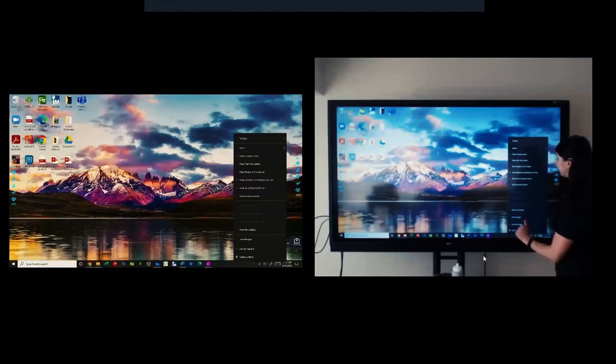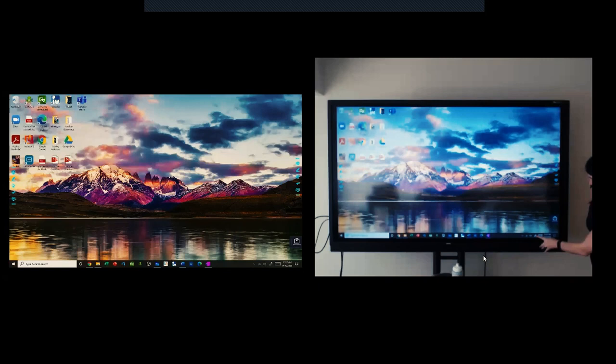If you go to your taskbar and right-click, this is on any Windows 10 machine. It doesn't have to actually be on the display. There's a Show Windows Ink Workspace button right here. Down here at the bottom, it pops up as a little pen with a squiggly line. I'm going to touch on that and hit Whiteboard. It's going to go ahead and open up Microsoft Whiteboard for me.